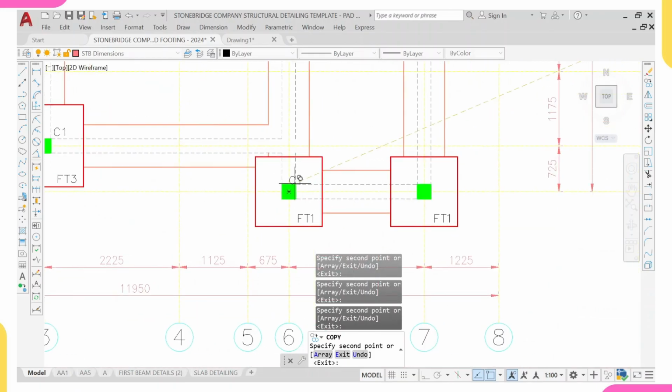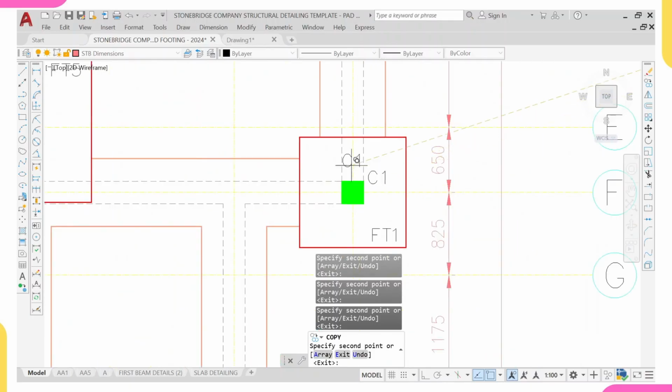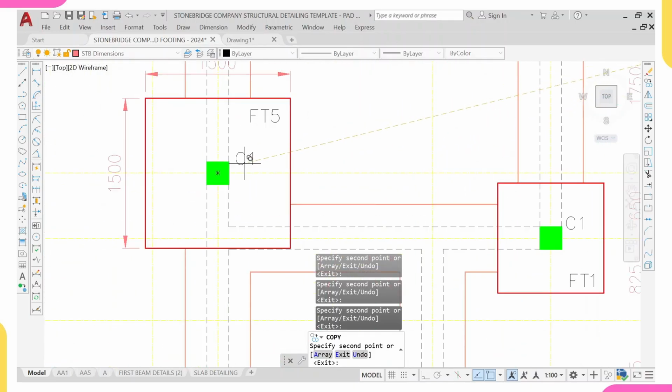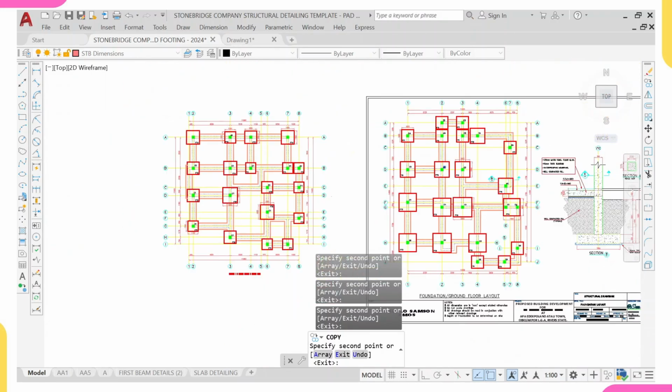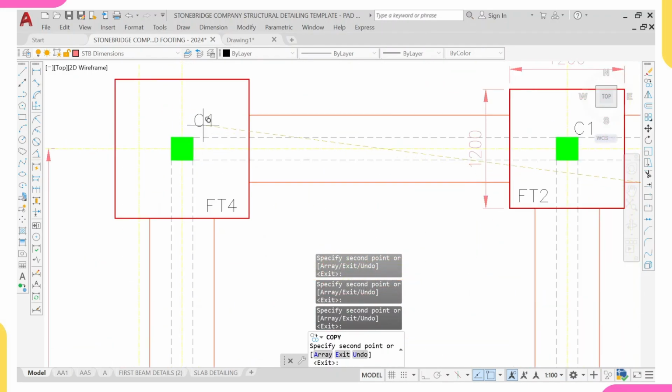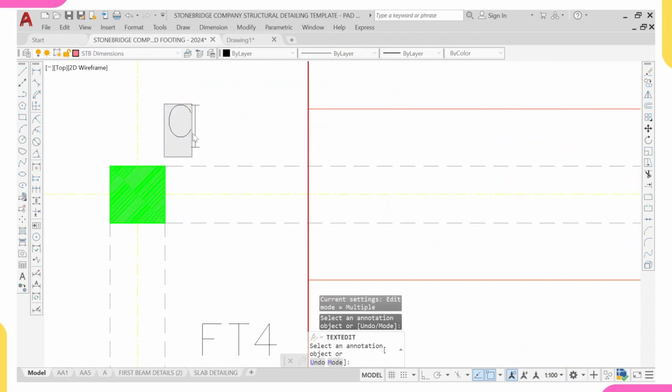So remember, these two terminated on the ground floor, so they will not be column 1. They will not be classified as column 1. So look at these ones. These ones continue. I think I've labeled all of them. Yes. So this one that terminated on the ground floor is now my column 2. So I will escape. Double click on this. So let me type C1. Sorry, not C1, C2.